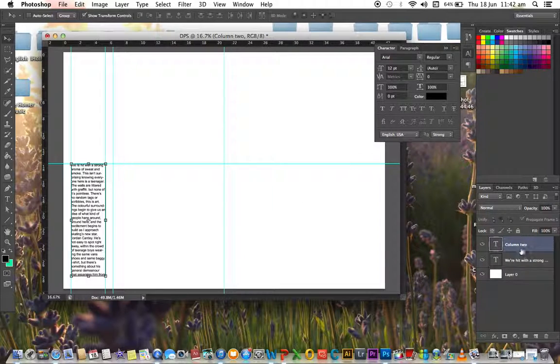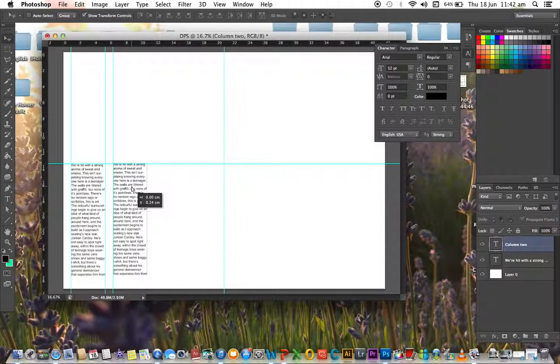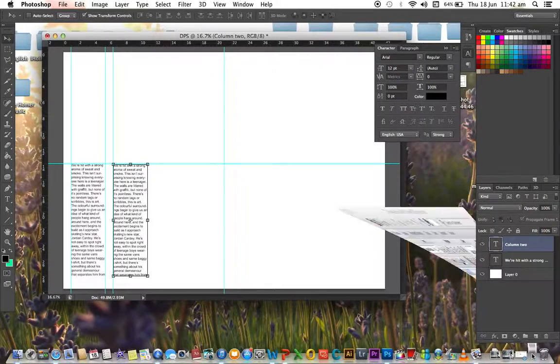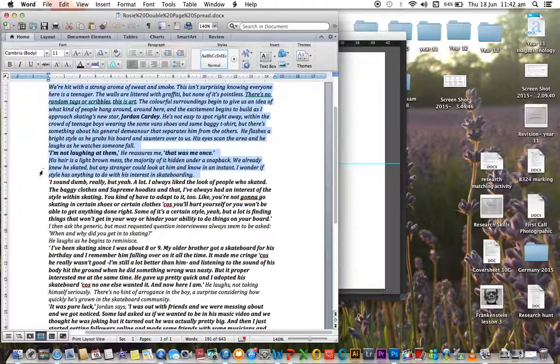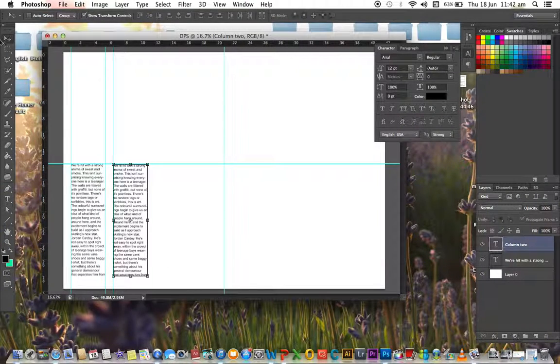Okay, so there's column 2, and it is hovering over column 1, or this first column. So we need to make sure we're on the move tool and literally just drag it across there. And make sure it's absolutely in line with the other one, perfectly in line. There you go. And then you have 2 uniform columns that look exactly the same. Obviously, you would then start changing your text. So you would delete what's in that. You would go down, you would copy and paste from that text, delete what's in that text, and then obviously your article continues from there.